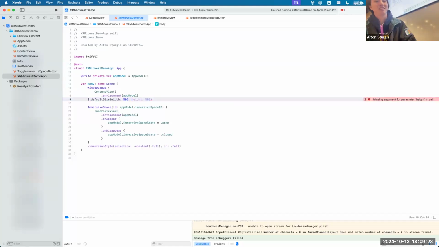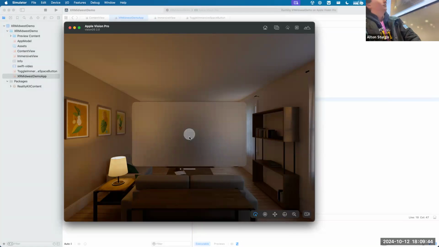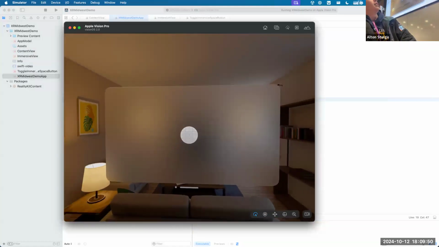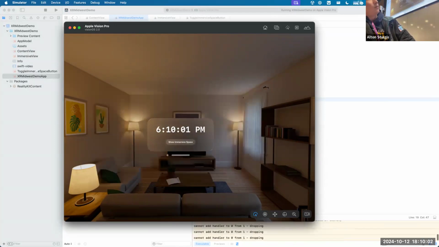I don't really know the details on the values here. I usually just guess and check, which is not good to teach, but that's kind of how I work with things. I'm not a designer, I'm mostly a programmer. So all right, I changed that to default size. It might not show like that in the content view, but whenever I open it via here, it will change the size. So let me try this out again. Fingers crossed this thing is actually pretty good. Okay, perfect. That was a good thing to set over there.